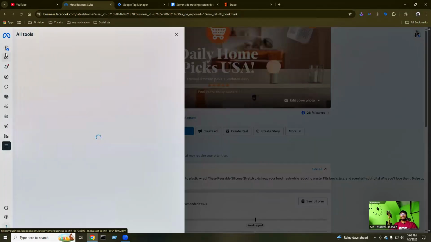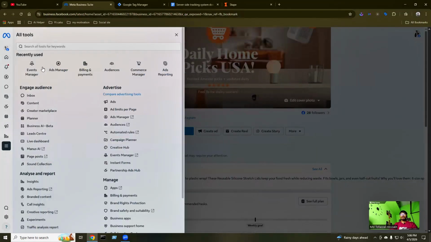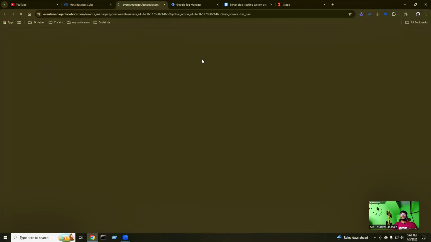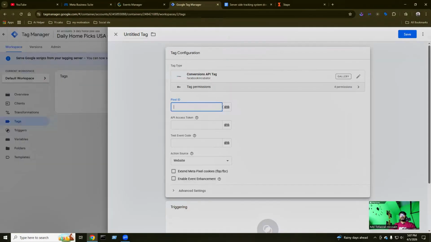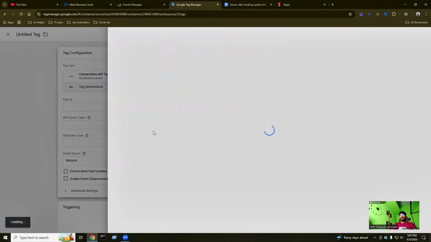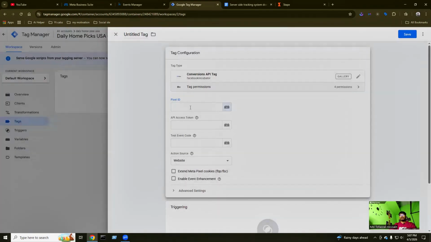If you go to Event Manager, I find where my event ID is, and I already created it. Oh, sorry guys, I forgot that it's the server container, not the browser container, so that's why it's not shown in here.